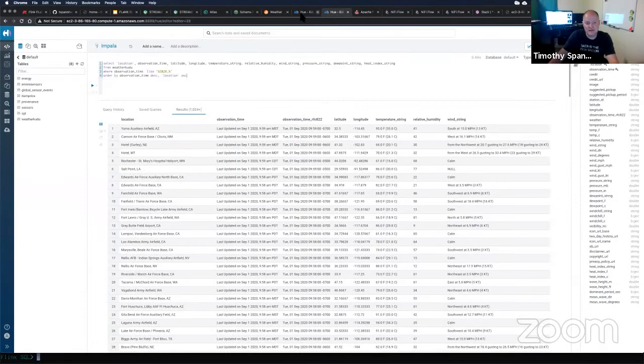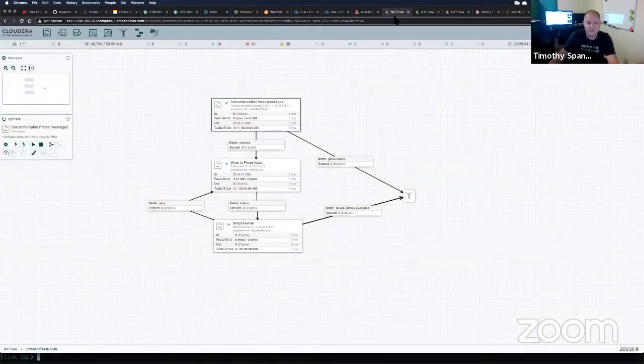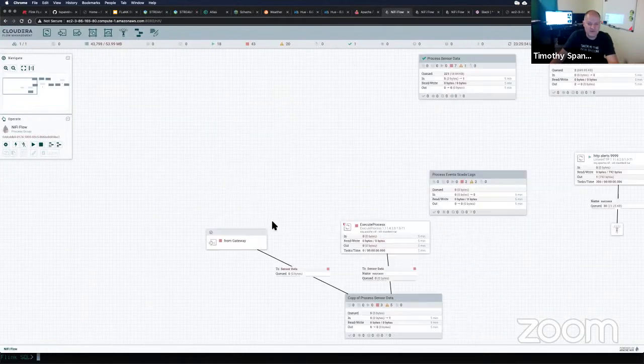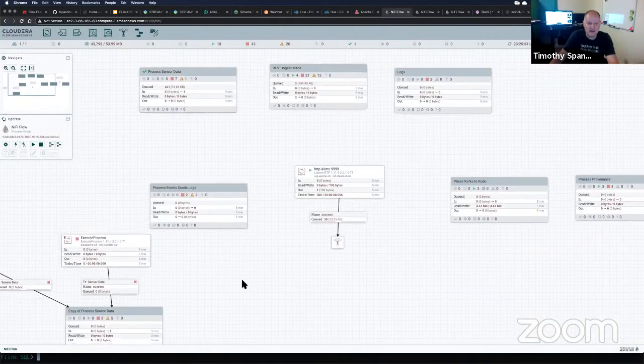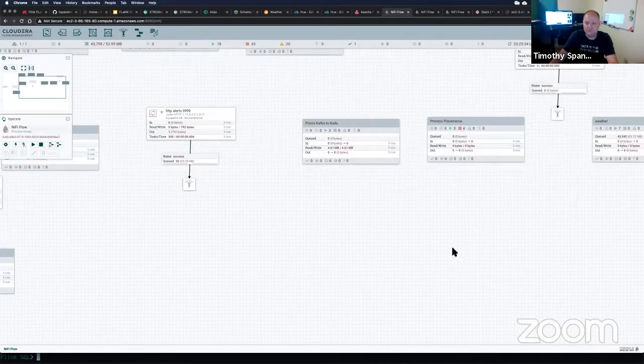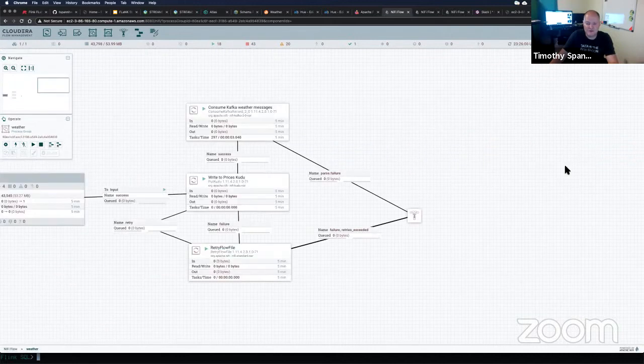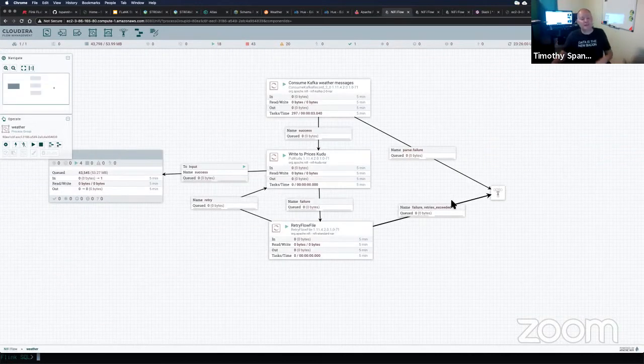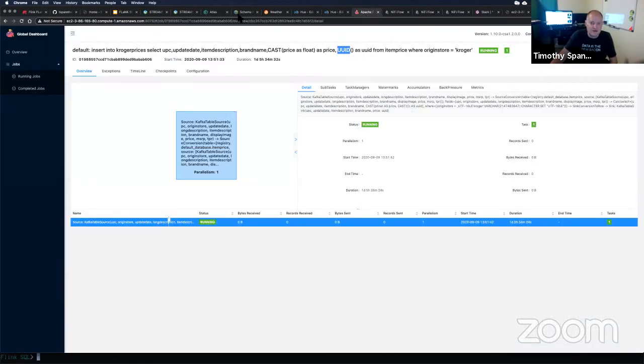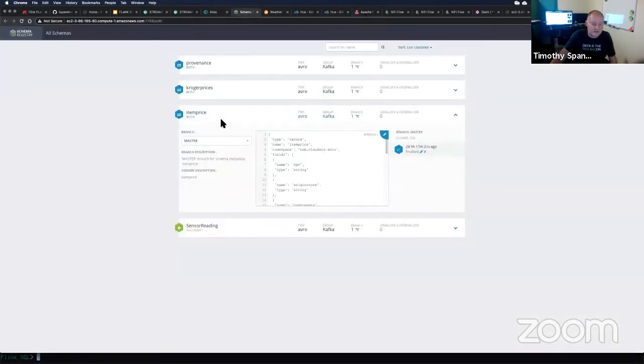So we're using that data, pushing it into a couple of places. Very straightforward. I'm doing the same sort of thing with weather. I haven't written the Flink piece for this one yet, but it's the same idea. Whatever the data is, I just add a schema which I can have NiFi derive.